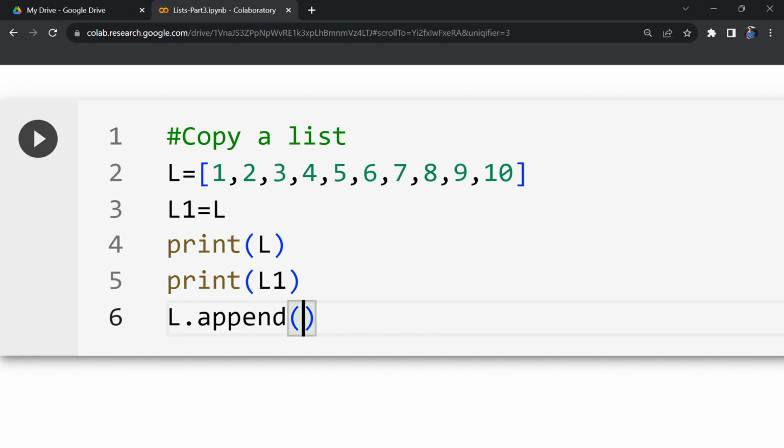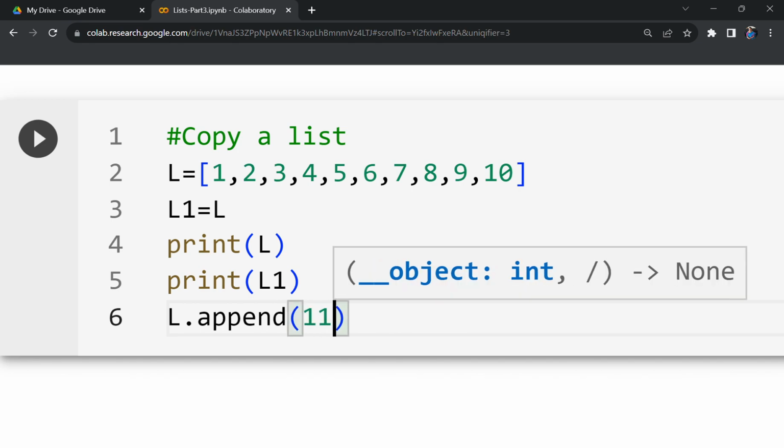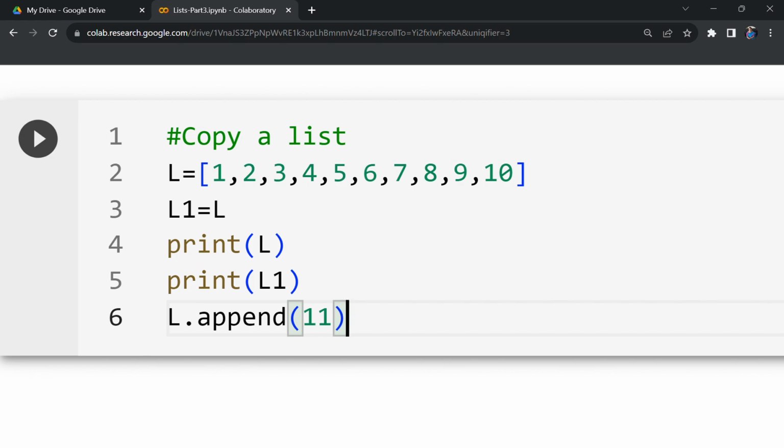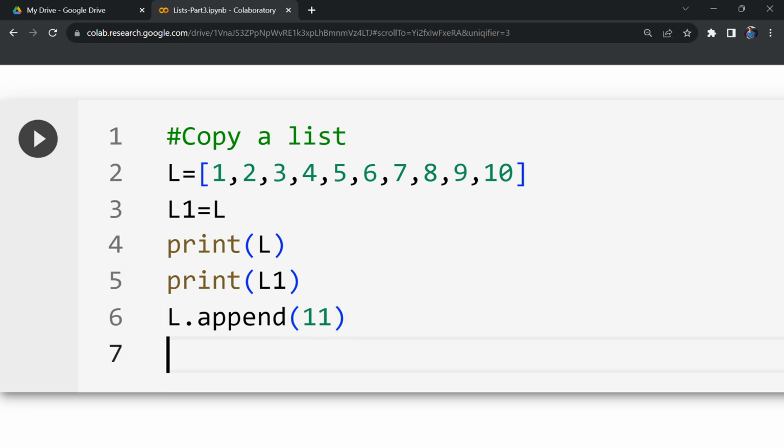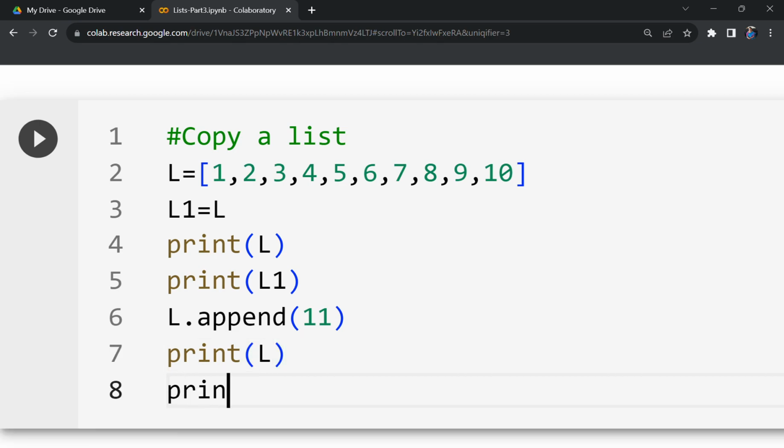So let me do some manipulation: L.append(11). To L I have added one more element, but this copy I made earlier. So if I print L and L1, I must get different L and L1. What will happen? Let us see.